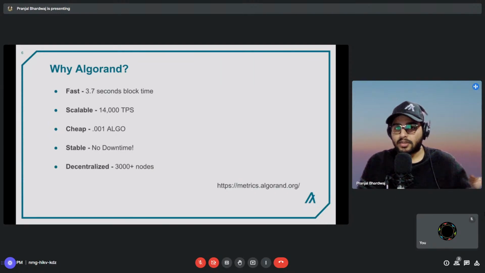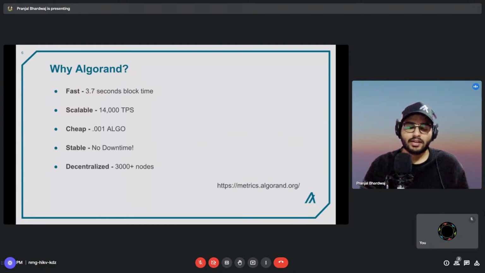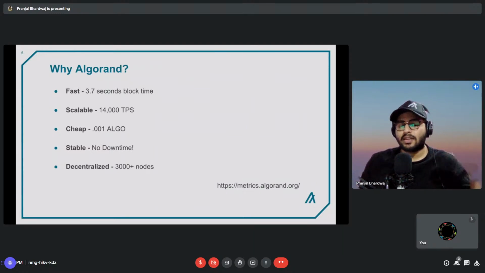If you look at some other chains like Bitcoin and Ethereum, you will have to wait around for 10-15 minutes to make sure that your transaction has happened. But with us, it has been only a matter of 3.7 seconds. This is the most recent number that we have had, and we are happy to reach this level. It was, I think, 4.5 seconds the year before last, but since last year we have had 3.7 seconds as our best block time.